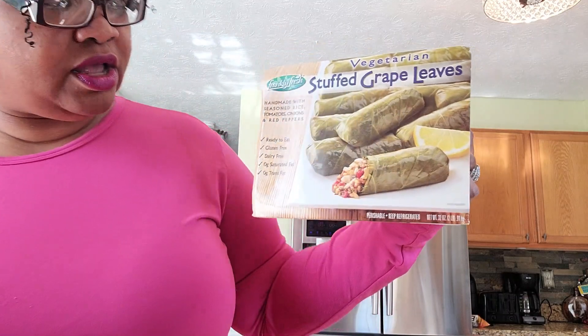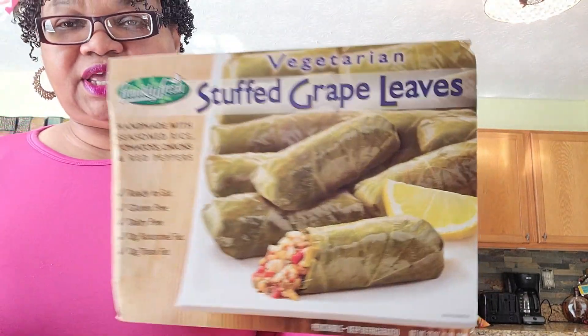I've chosen to do Weight Watchers as my method of choice, and quite frankly I'm probably mixing it because I'm finding I'm doing a little bit more veggie stuff now. I'm not becoming a vegetarian, but I'm looking into it a little bit. I'm liking some of the options — maybe a meal here and there. I've replaced most of my breakfast with smoothies, and I'm going to do another video about that. But today I want to talk to you about these — they are Stuffed Grape Leaves.